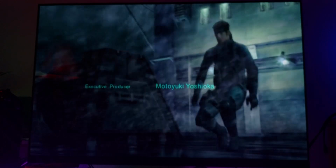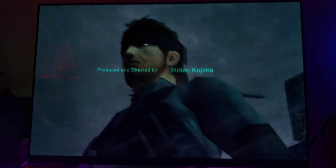By the way, this is a 55-inch E8 OLED by LG. E-Series.